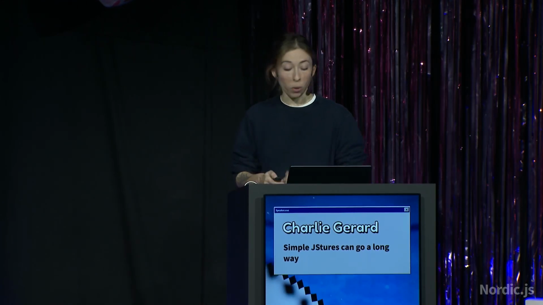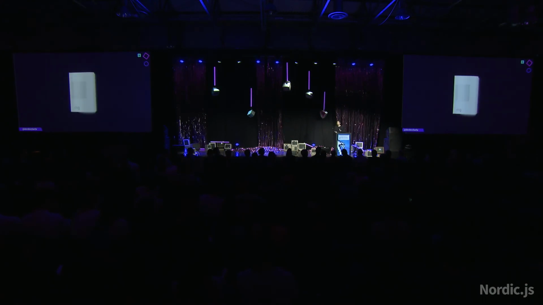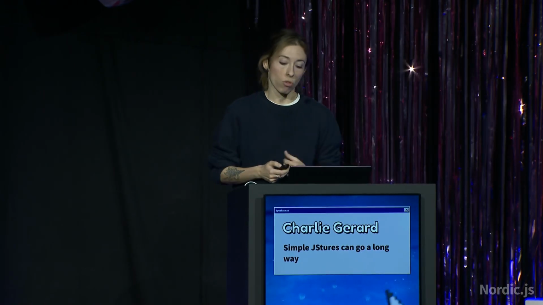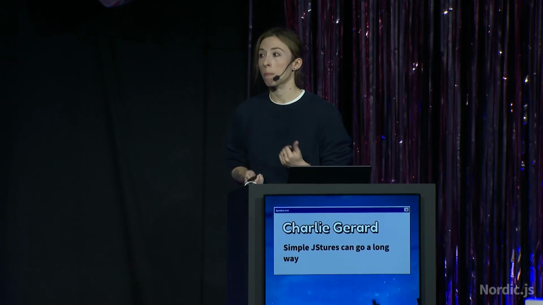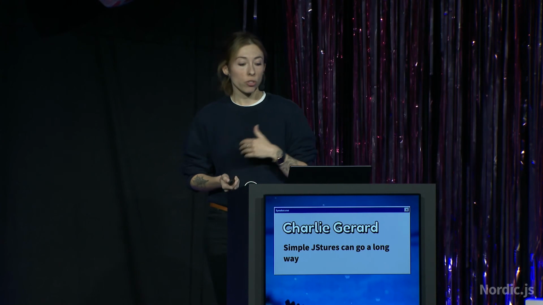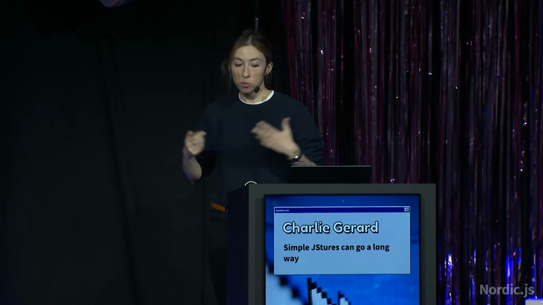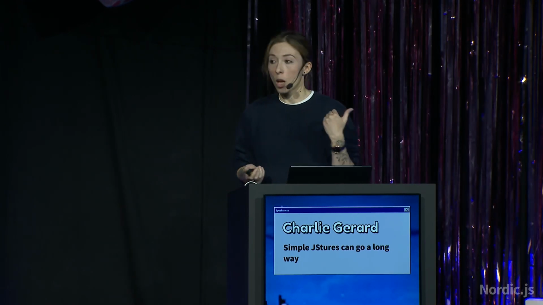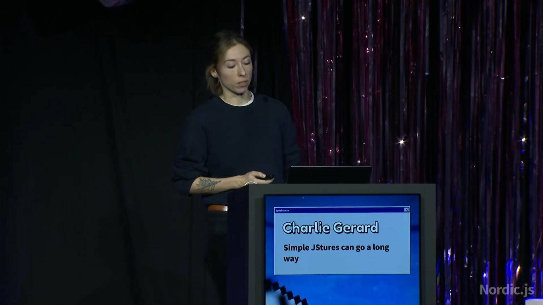An example of a potentially innovative interaction is motion detection. If you think about motion detection in your day-to-day life, you might think of something like this: a standard motion detector that you can buy in a store. It turns lights on or off in your office or outside your house, or it could be a security alarm system. But that's pretty much it. What it detects is basically, is there movement or not? It doesn't detect specific movement. For example, it doesn't know if you're running, walking, or jumping. It doesn't even know if the movement comes from a person, an object, or an animal. So we're not talking about cameras. We're talking specifically about motion detectors.